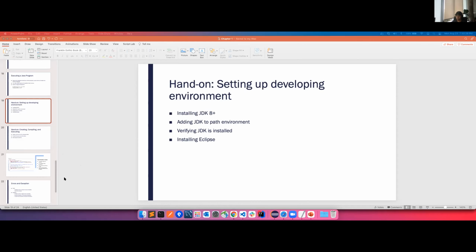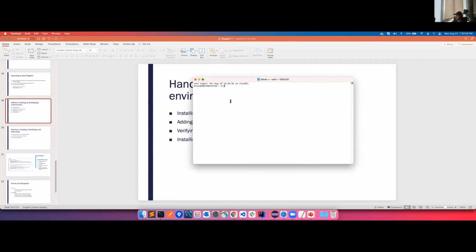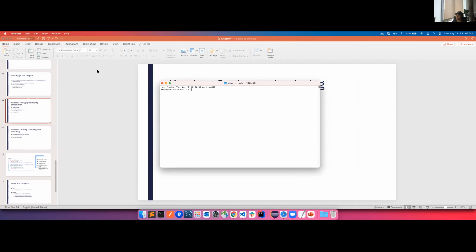One way to check whether you have Java or not is to open CMD on your computer or the terminal on your Mac. Can you see my screen fine? Or is it too small? That's good, because I have a wide monitor.